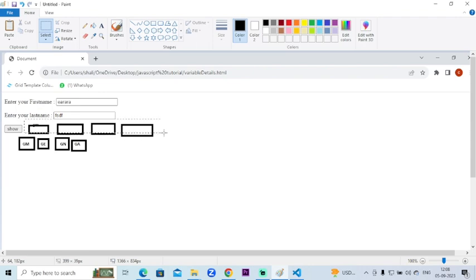And use the same first name and last name. On my button click, the message is coming like welcome and these two values. On the gm button click, the message should come like good morning, whatever the first name and last name are. Similarly for ge, good evening. Similarly for gn, good night. And for ga, good afternoon.